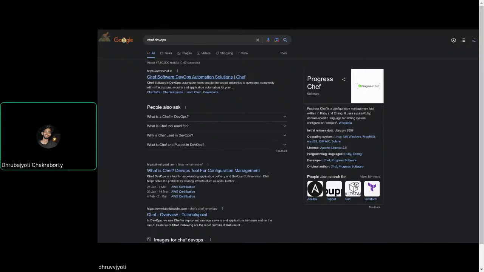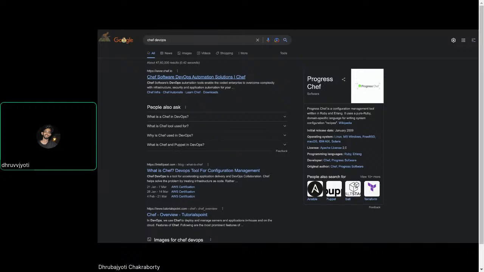And it's a configuration management tool. Just like we discussed in Kubernetes, there are config maps and so many other things that we have to manage and attach to our clusters and everything. So Chef is a tool that automates that entire process for us and helps reduce a lot of workload from the developers' heads. Now it's based on Ruby and Erlang as a language.